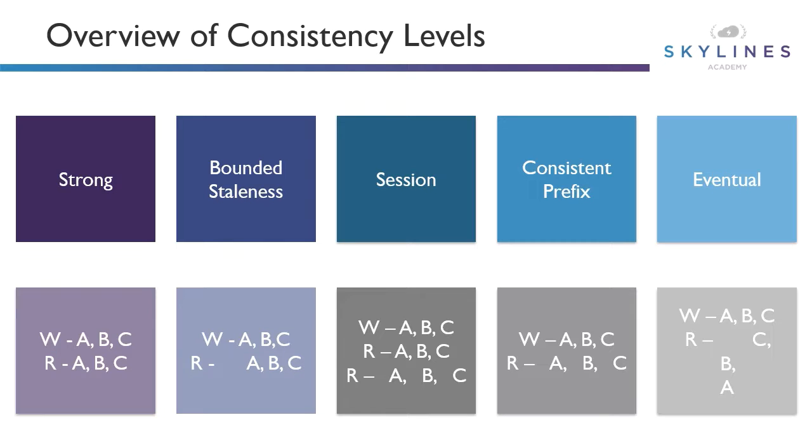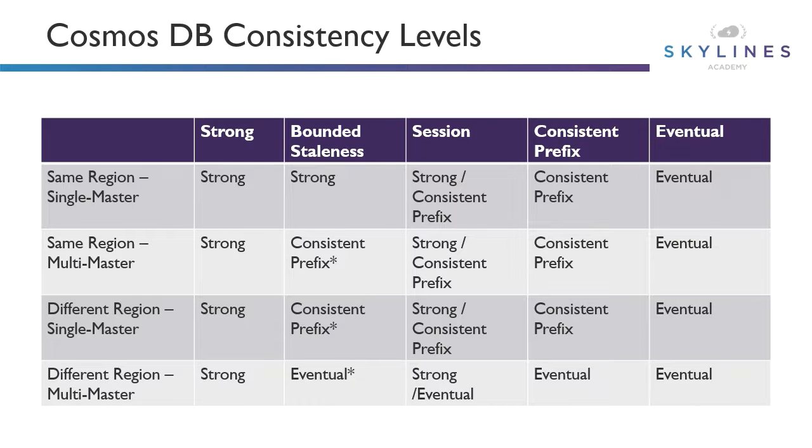Cosmos DB will understand that token and ensure that all requests with that same token will be able to see all transactions in real time, regardless of the region. If the request uses a different token, then Cosmos DB will default to using consistent prefix. To put this in another perspective, let's take a look at a table comparing the options and also bring up how it works depending on the deployment type.